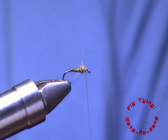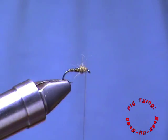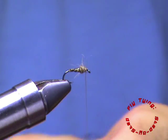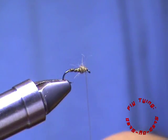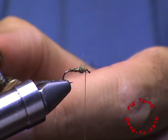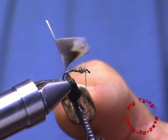With that in place, I'm going to tie my soft hackle. I'm just stripping off the one side of the feather, and I stroke back those fibers. I'm just going to use my hackle pliers just to grab it like that, and just stroke back those fibers like that.